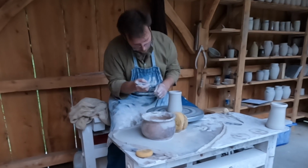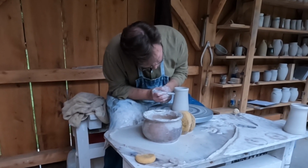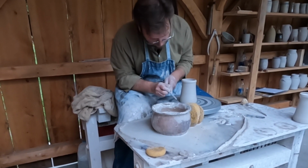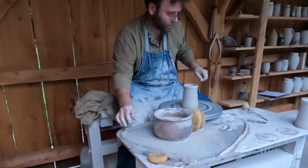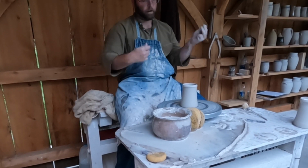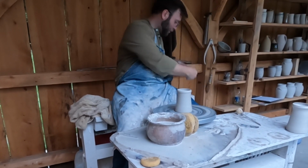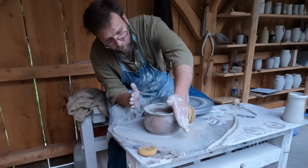Okay, now I'm going to put some decoration onto it with anything that's going to make a mark pretty much, since I always have my throwing stick here. I'm going to make a deep groove on the very bottom. That deep groove is for my last tool, clever name, wire. Got that from school. That groove guides it right underneath it, so now it's cut free from the wheel. Can't pick it up with my wet slimy hands.